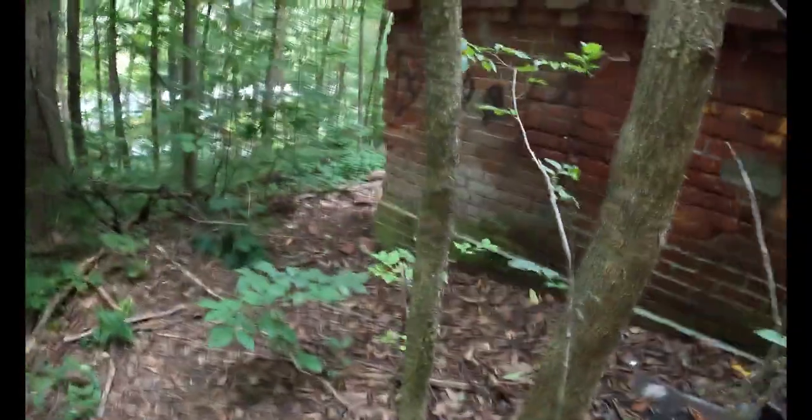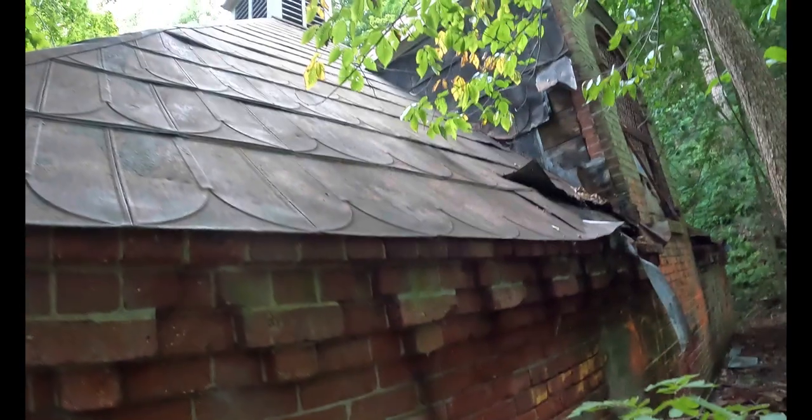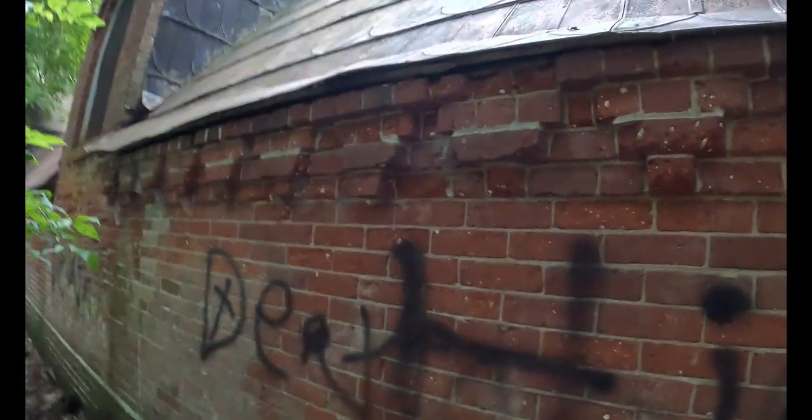See if you guys can see in there. Man, look at the roof, guys. Could imagine what it looked like in there. You know what? You have windows, but they're boarded up. That's maybe to keep people out, but keep people from getting out, maybe? Man, what a beautiful building, though. It's creepy, though.